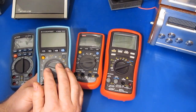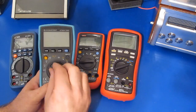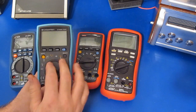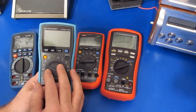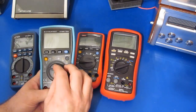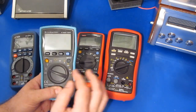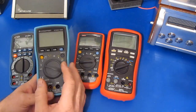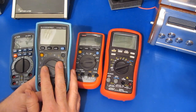The only thing I don't like about this meter is the frequency counter requires that the signal goes through the zero crossing. So if I'm looking at digital signals, for example, where everything is referenced above ground, this can't read the frequency. It's also limited to such a low frequency. Of course, the analog bandwidth of this meter is not the greatest either. For me, that's not too much of a problem because normally I'm using an oscilloscope if I'm working with very high frequencies anyway. Of course, this meter failed with a 4,000 volt transient.